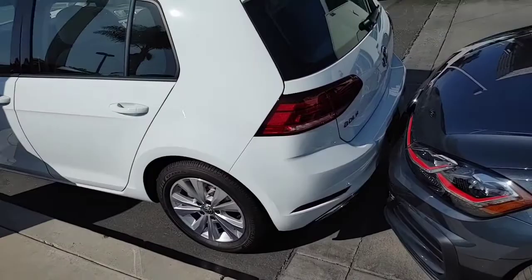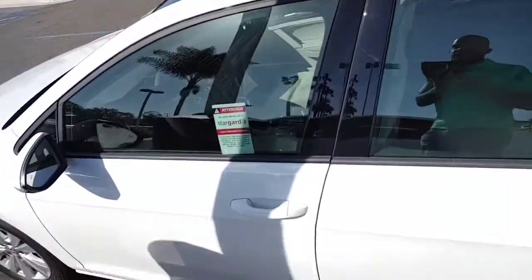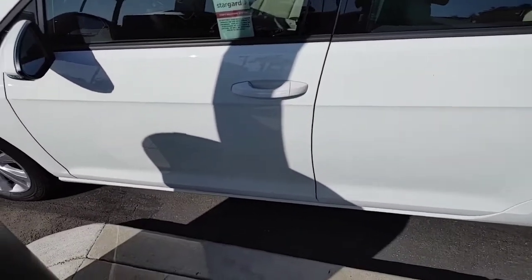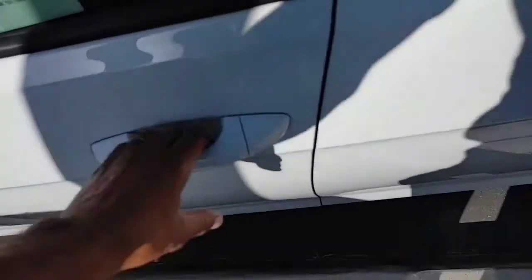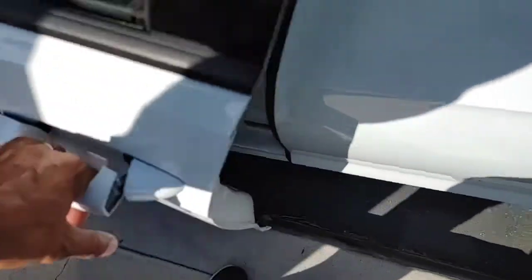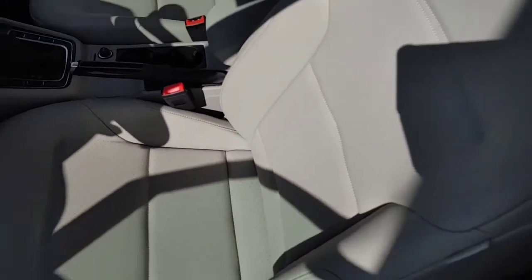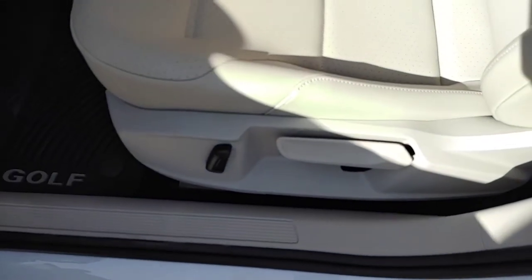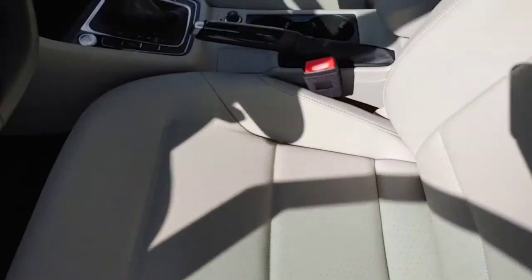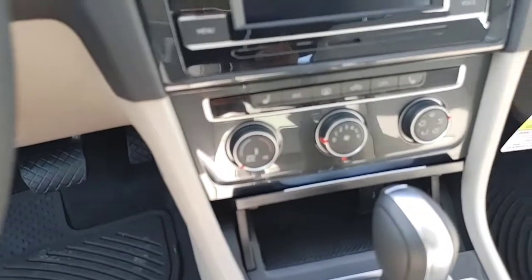Now this one's going to have a little bit of everything inside of it. It has a panoramic roof already on the car, leatherette interior, and also the Kessy system, which is the keyless access. So if the keys are in your pocket, as soon as you put your hand around the handle, it unlocks for your touch. When you get inside of this one, it's leatherette interior, just like the Tiguan. This one just has the power back, but you do get the rubber mats inside the car. You get the single zone.